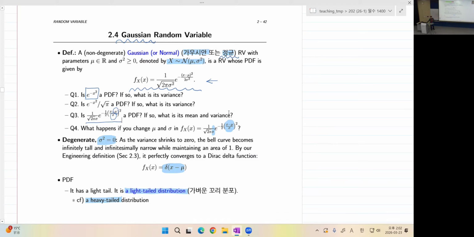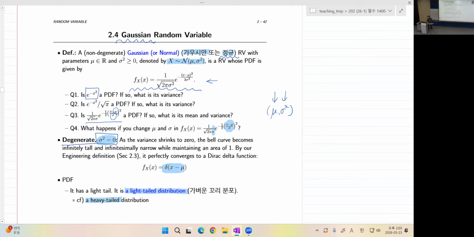So a Gaussian family, we are going to see, Gaussian family of PDFs or Gaussian family of CDFs, or if you just want Gaussian family of distributions, are parameterized by only 2 real values. One is mu, any real value possible. This is sigma squared, non-negative real value. The reason why I say non-negative is that there are some cases called degenerate Gaussian.